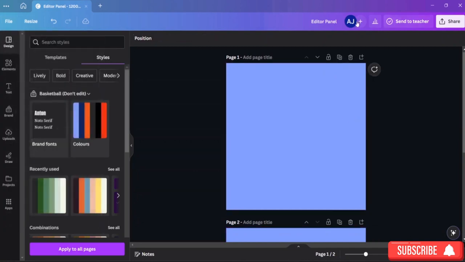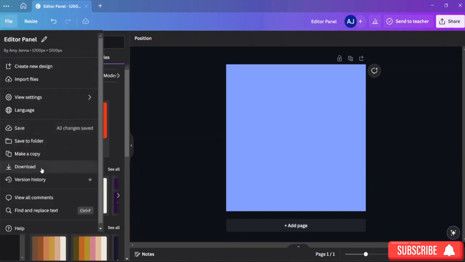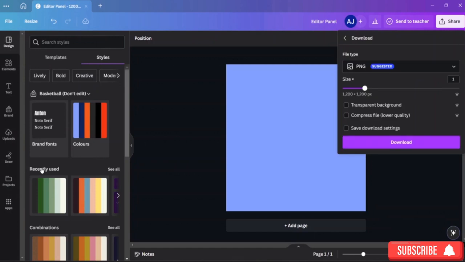Okay. So I'll come here. Maybe I will delete this one. Okay. And again, come to the file option. And from the file option, if you want to download, or you can view all your downloads from here. Okay. Suppose you want to download this particular frame, you have a particular design and now you want to download. In that case, what you can do is select from this file type.